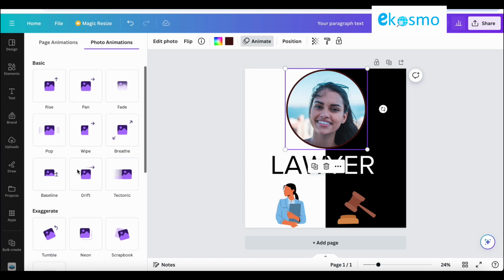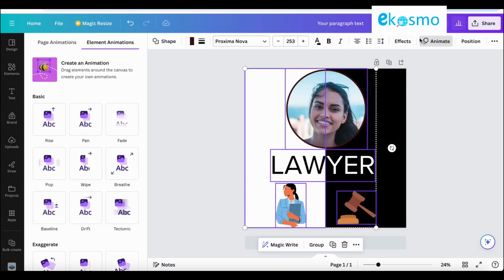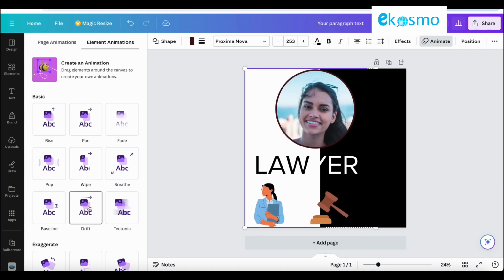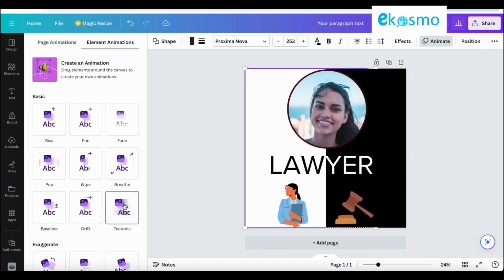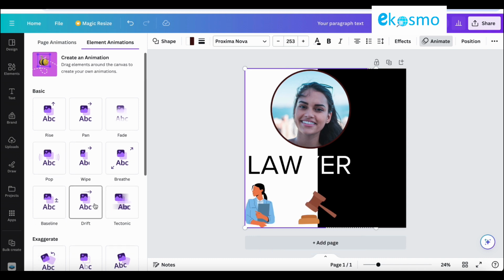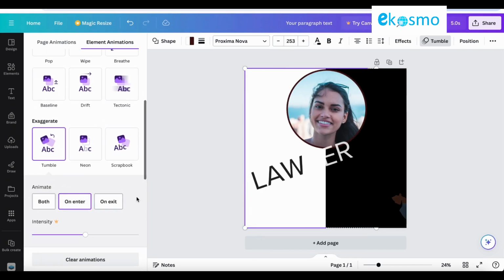website, anything. And then you can also apply the same effects on text, or you can just press Control A, click all together, and then click on animate, and then you can make everything like this. So you see how it looks like this. This looks pretty nice, amazing, I would say. This effect does make it look good.